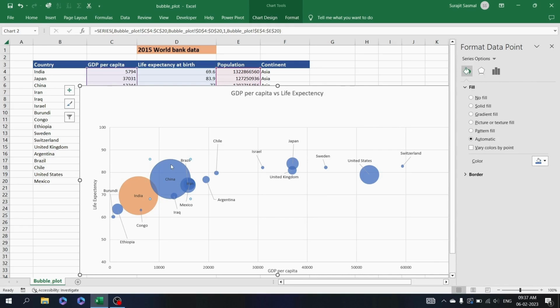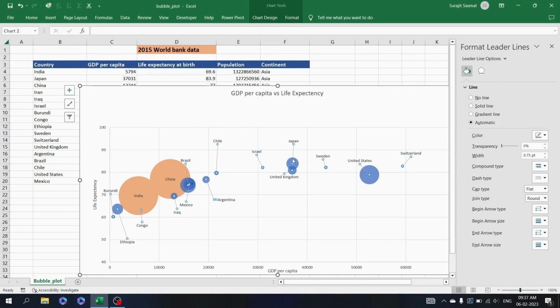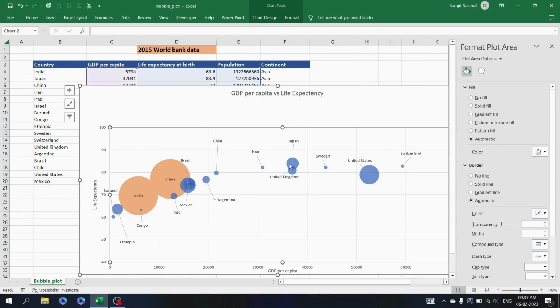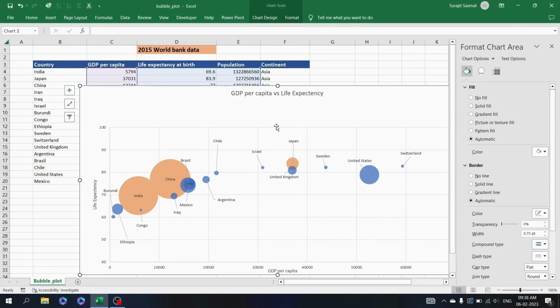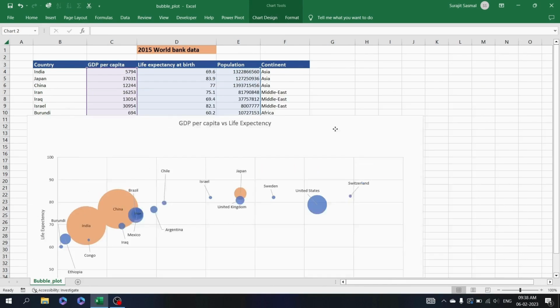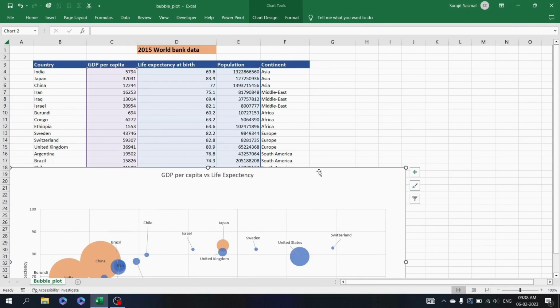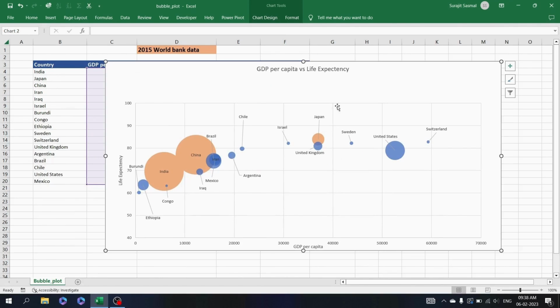China also we will do the same, and also Japan will do the same. I see all the countries which belong to Asia we color the same. In this way, you can do the same for other continents also, Africa, Middle East, and Europe, South America, North America. Or for all the continents, you can do the same.